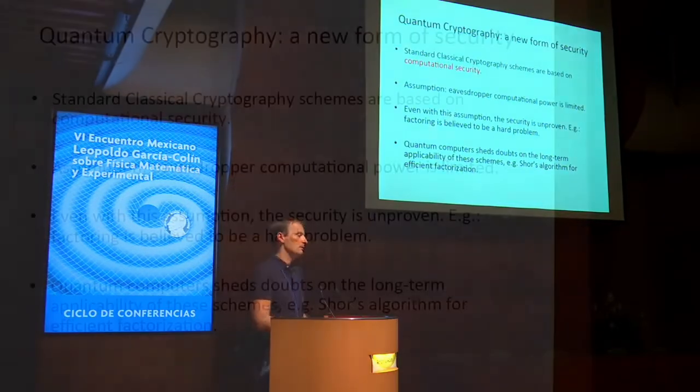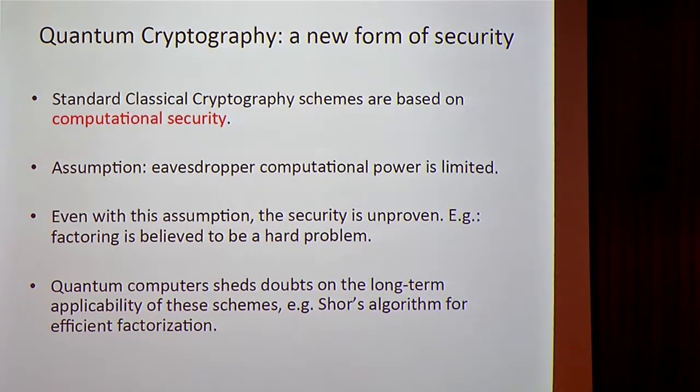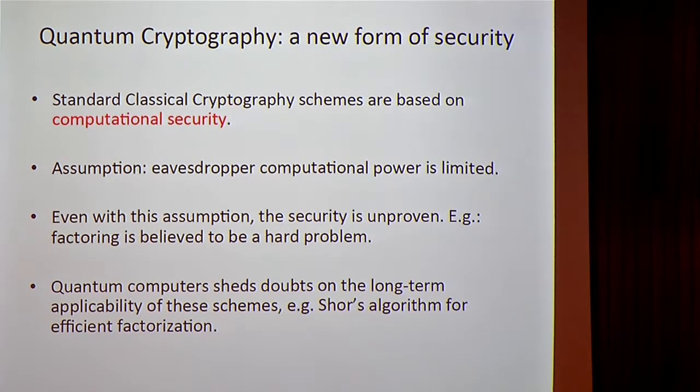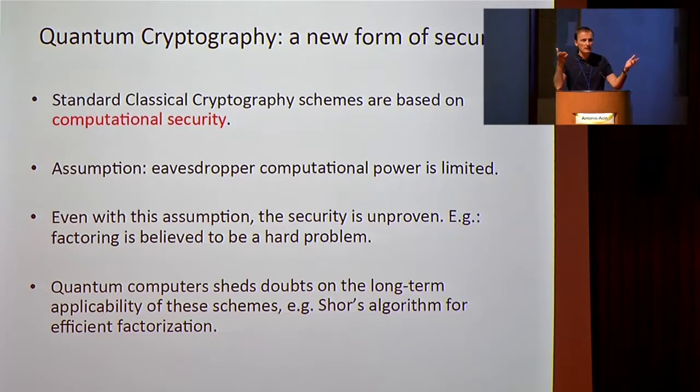So what is factoring? If I give you 6 and ask you for two factors that multiply to give 6, everyone knows this: 3 and 2. 3 times 2 gives 6. But this problem becomes very difficult when I give you a very large number. It's very difficult to find the factors. And this is the problem used for our encryption schemes. So we all live happily with this. We believe that this is secure.